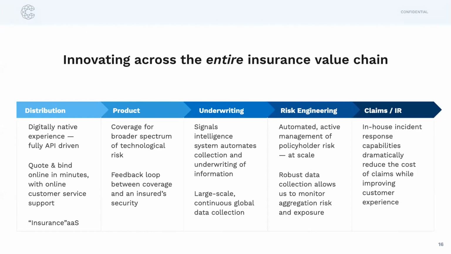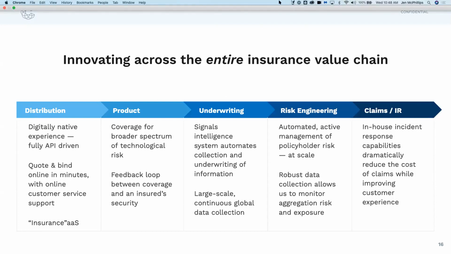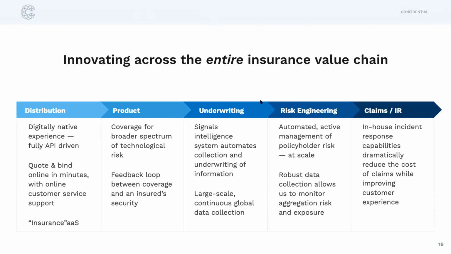Risk engineering is the concept that because we collect all this data continuously, it enables us to share the data with our policyholders. So if we detect a vulnerability, or conversely, let's say the Equifax breach occurred using a technology primarily known as Apache Struts. Our ability to recognize a breach that happens in public, at a company that's perhaps not even a Coalition policyholder, and then go out and scan our entire portfolio and proactively notify other customers who are using that same technology is pretty compelling.